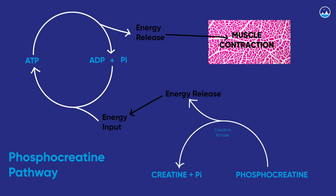This pathway is an immediate source of ATP and produces it at high rates during exercise, but its capacity is limited and can be only sustained for short periods of time. The pathway does not require oxygen and therefore is classed as an anaerobic pathway. Both this pathway and the anaerobic glycolysis pathway are crucial when the demand for ATP is greater than the available stores of ATP. These scenarios include the transition from rest to exercise or the transition to higher exercise intensities, as the aerobic metabolism is slow to react to increased demands. The anaerobic pathways are also crucial at high intensities of exercise that exceed VO2 max, but as previously said, can only be sustained for short periods.